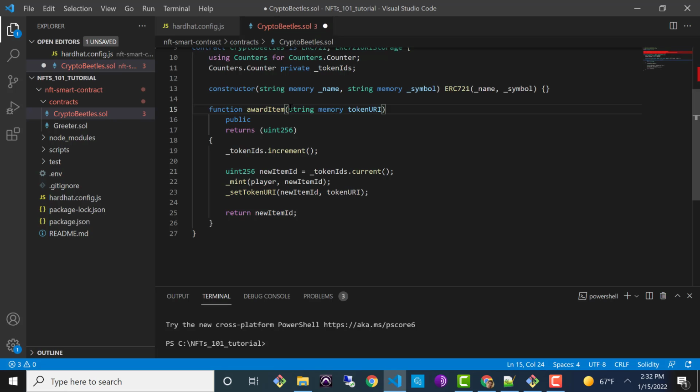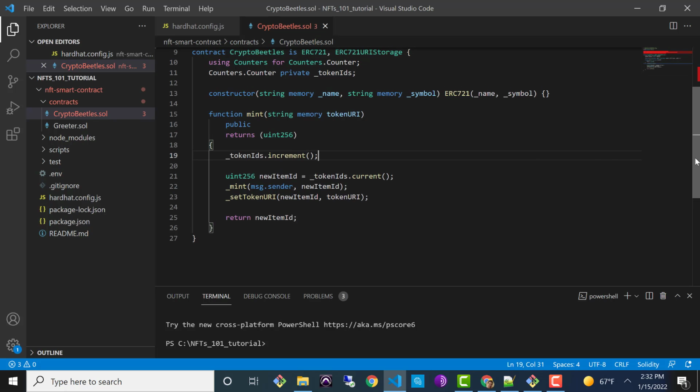So we can get rid of that first argument, and then down in the mint function call, we'll just remove the reference to player, and we'll put msg.sender. Okay, and that'll just be the address of the deployer of this contract. In other words, our address. All right, and I think we should also change the name of this function since it's not really accurate anymore. So I'm just going to say mint, all right, because we're literally minting a new NFT to ourselves, and that's it. It's pretty basic.